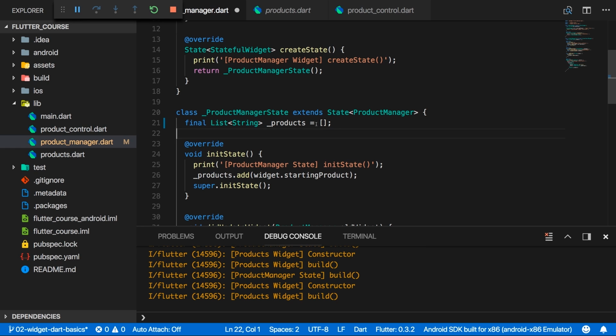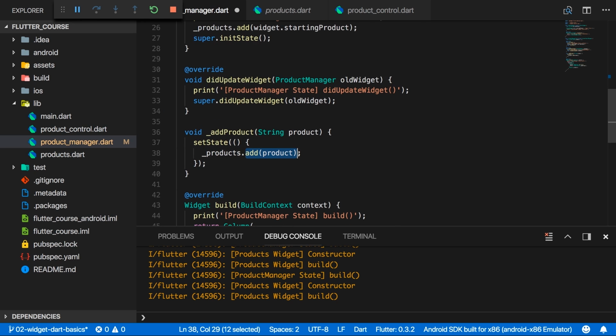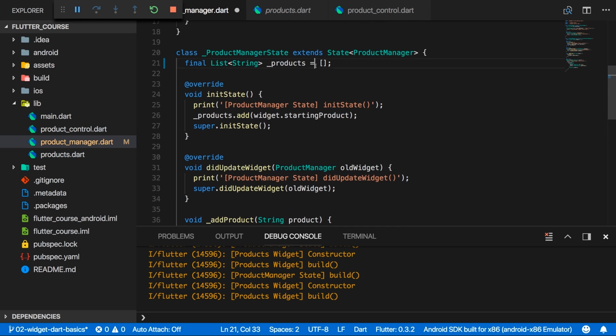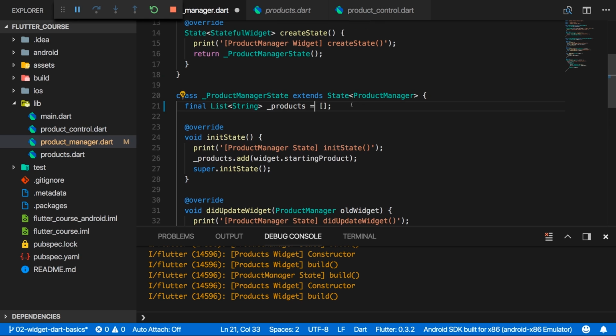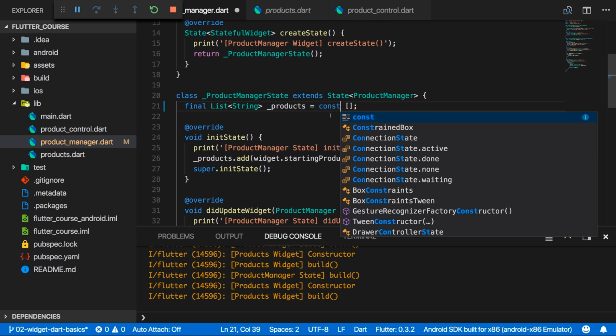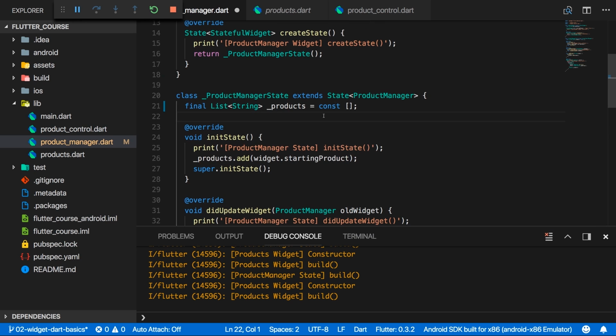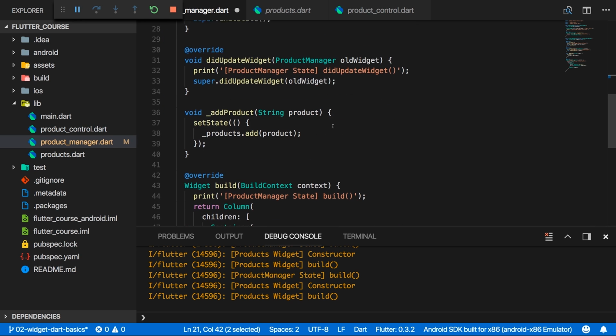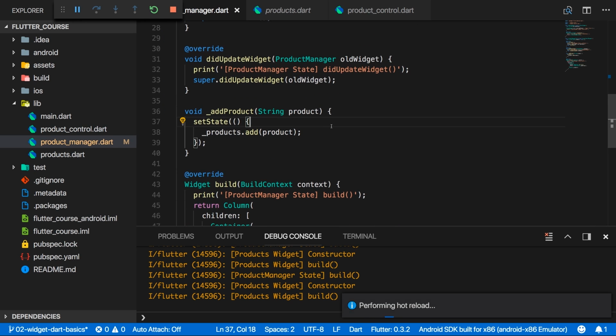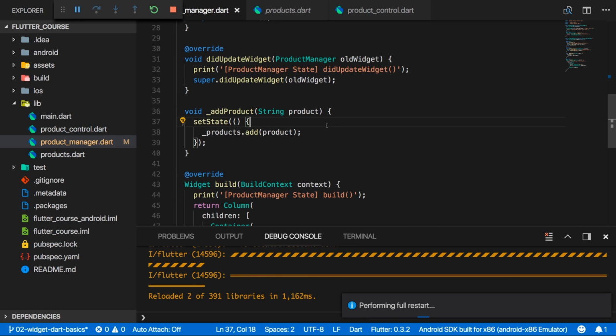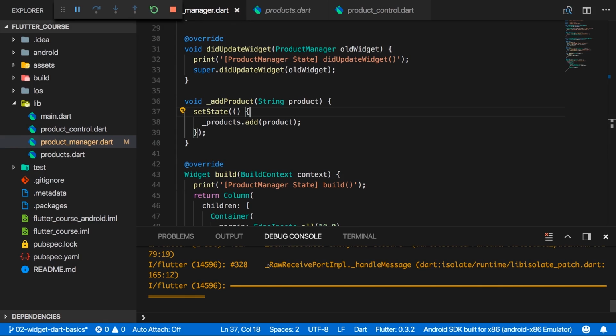If we want to ensure that we also never can change the value with, for example, the add method, then there is another tool we can use in Dart, and that is the const keyword on the right side of the equal sign. This means this value is now constant. And therefore, if I now save this and we do a full restart, you can already tell that there seems to be some error.